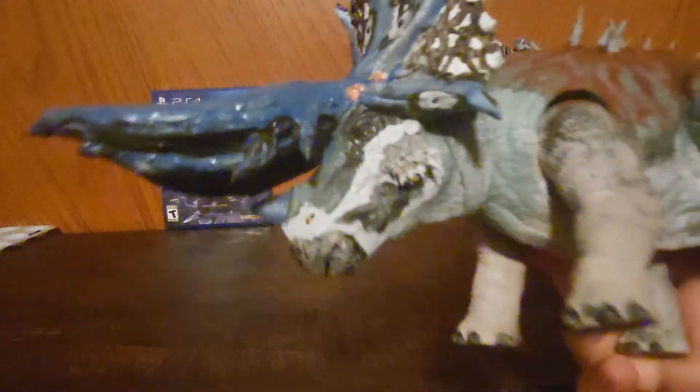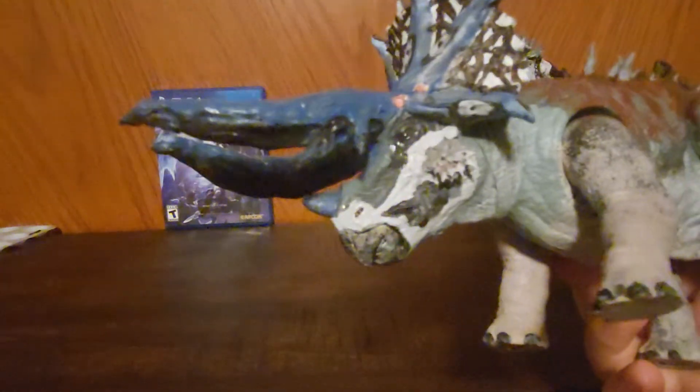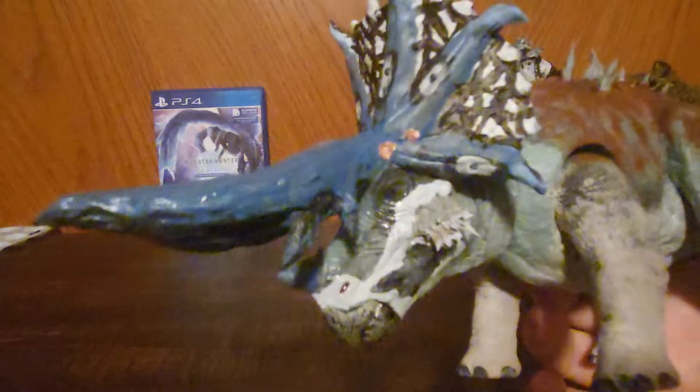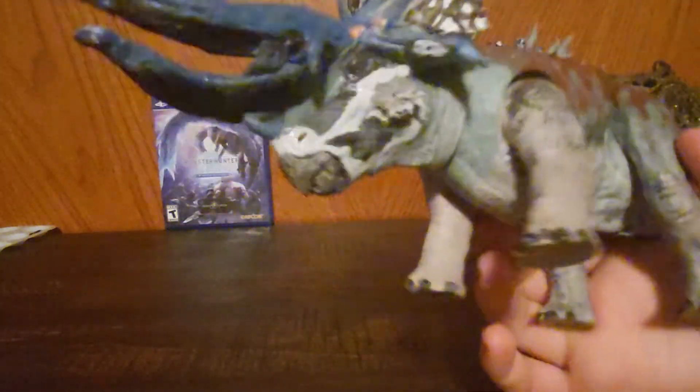However, I mostly kept the beak the same color — I just did a wash on that and it don't look too bad. It's better looking off screen. Like, that's what I hate — why does the camera change what things look like? My voice is even a little deeper than it is on camera. It changes a lot of stuff. This beak is a lot prettier looking in person.